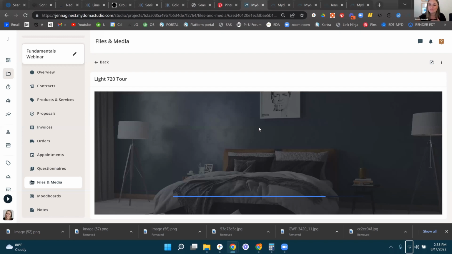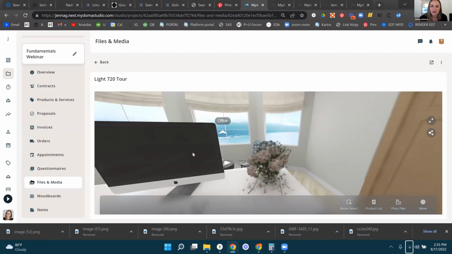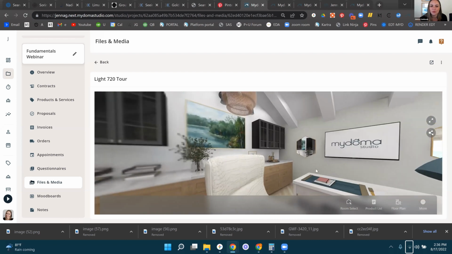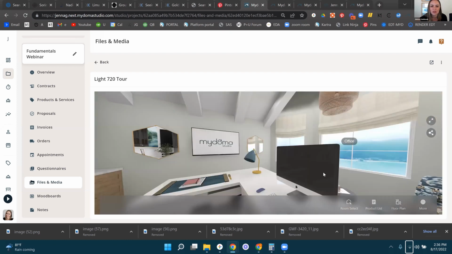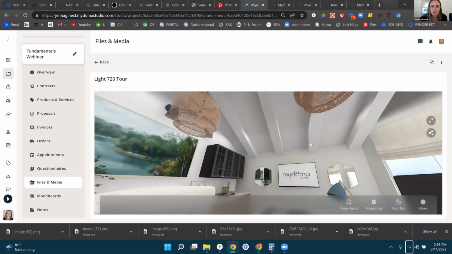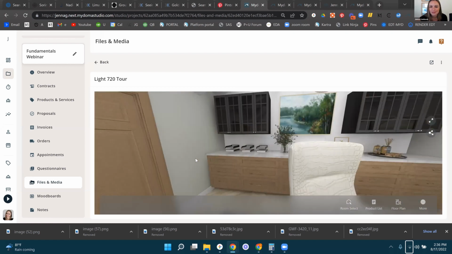So this is obviously on my side, but your clients will see this soon. They'll be able to see it from mobile and everything. Very cool app-based format. Here's the one I did for the demo of the demo.